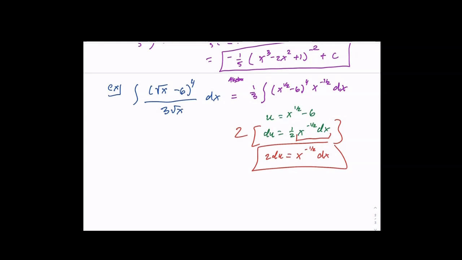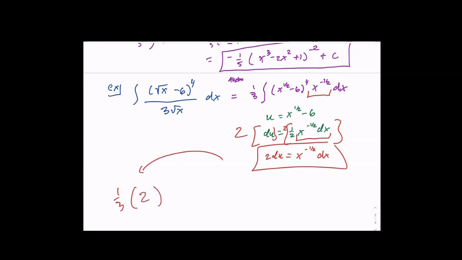Completely factored. This one was a little different because in the other ones you usually got something like 2x, and you divide by 2 on both sides. But here we're multiplying by 2 on both sides, so that we can get to this part right here. Because you should recognize I have an x to the negative 1/2, so I'm trying to solve for x to the negative 1/2 dx. So now that 2 is going to come out in front, and I don't forget that 1/3.